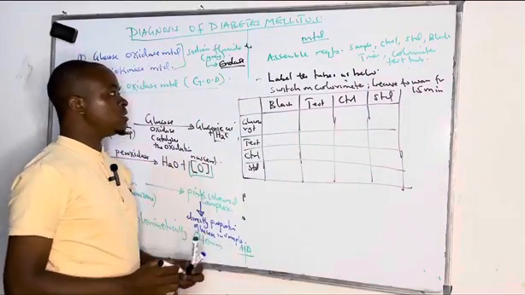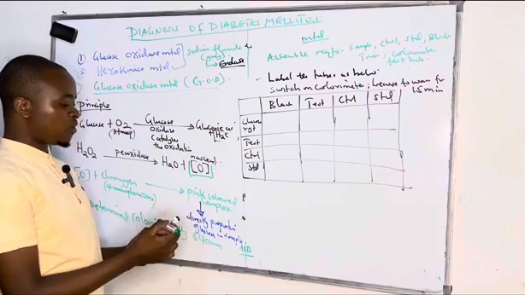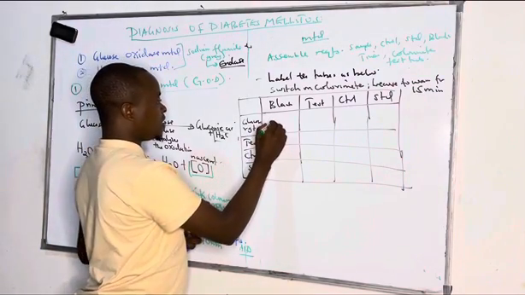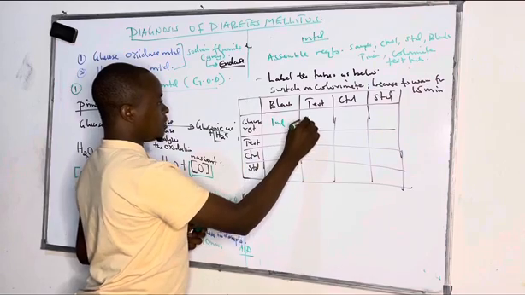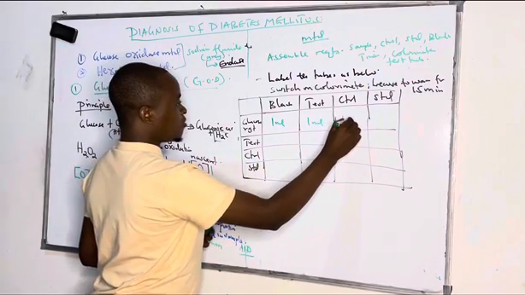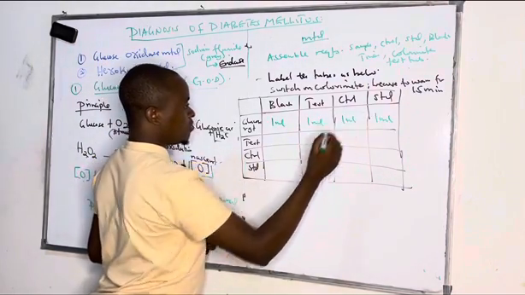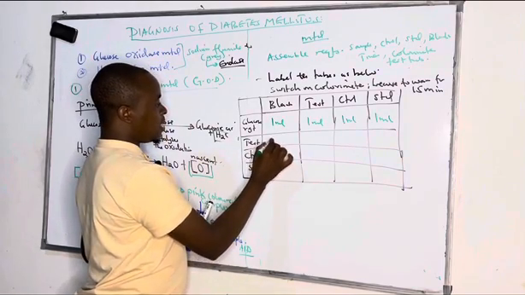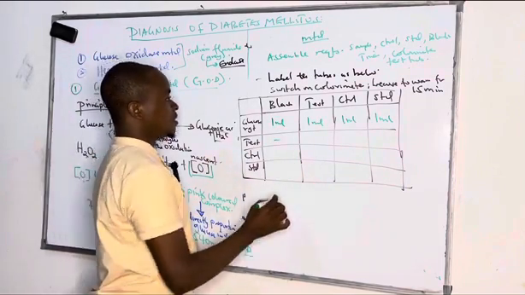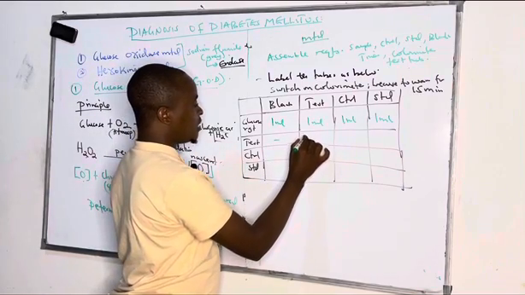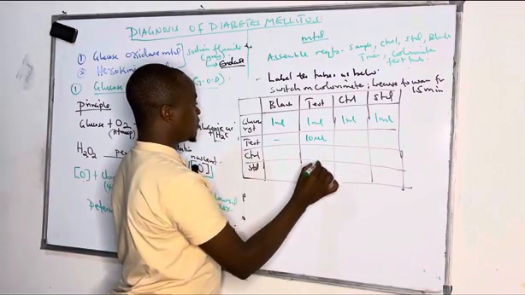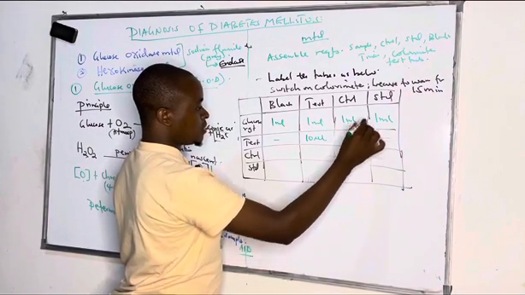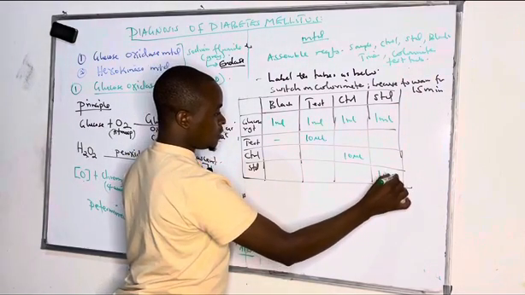As it is warming, you come and pipette as follows. For glucose reagent, we are going to add 1 ml in each tube: 1 ml of glucose reagent here, and here 1 ml of glucose reagent. Then in the blank, we shall not put anything. Then in the test, we are going to add 10 microliters. Then in the control, we also put 10 microliters. Even in the standard, we put 10 microliters.